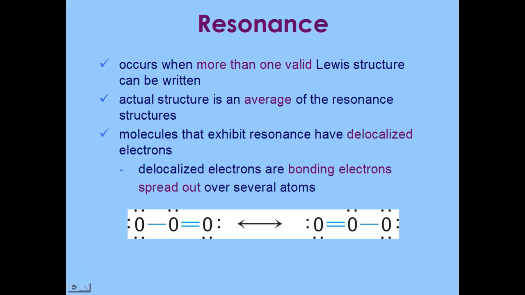The delocalized electrons are electrons that are shared between them. And we're going to see that certain molecules, I think one of the ones you did in your lab was benzene, can have many pairs of delocalized electrons, and that just increases that molecule's stability and causes it to have different types of properties when it undergoes reactions.